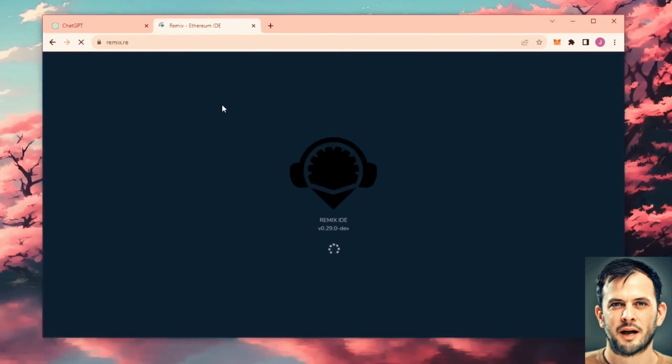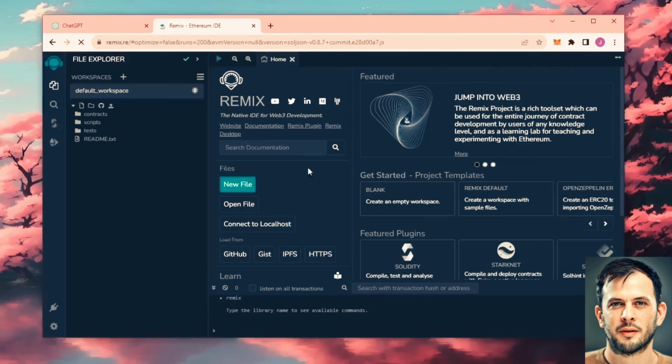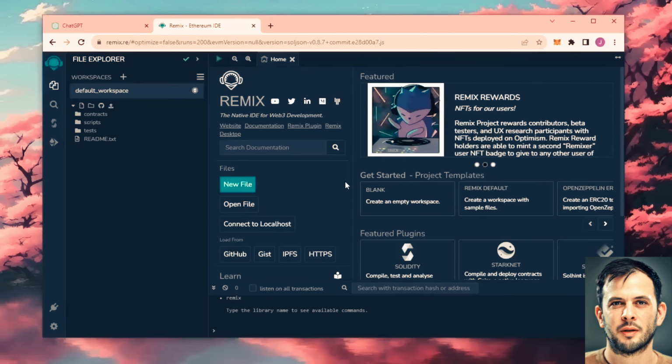To get started with the bot, follow the link in the description and comments. This will lead you to the developer platform, Remix Web 3. After you visit the site, click the Start Coding button and select the wallet that you will use. However, my advice is to use the MetaMask wallet. This button is missing for me since I have already logged into this platform.